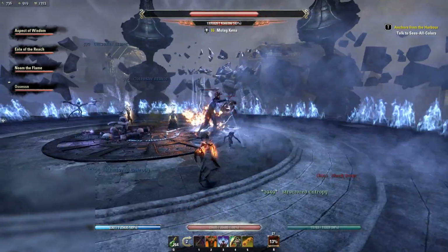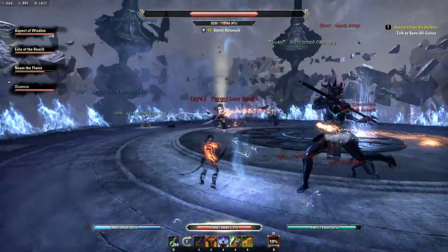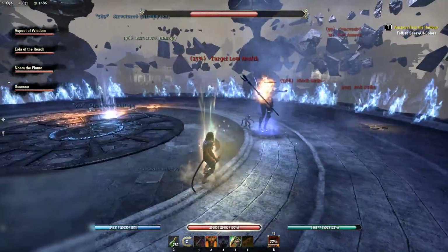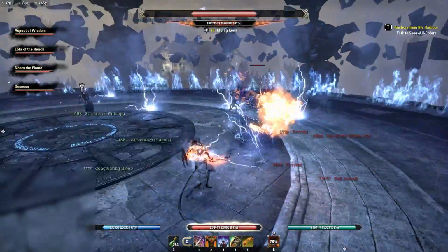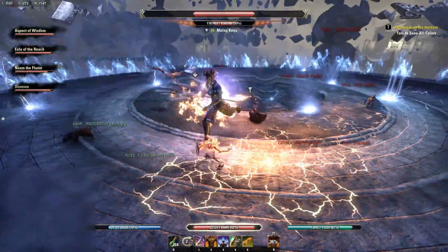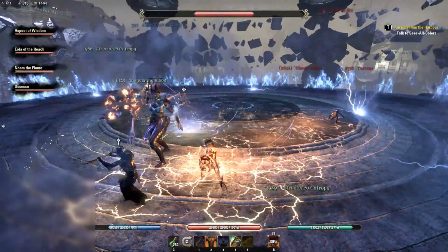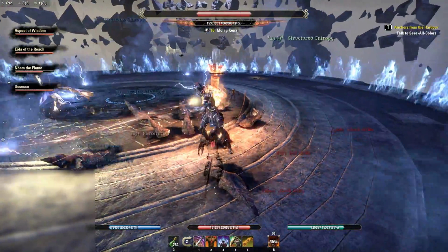See, here's another mechanic. This is the Storm Atronach. She'll spawn these once in a while. They'll pick a random group member, walk towards them, and if they reach that party member, they will explode and kill them immediately. There's no way to survive it if they get too close to you. Also, while they're following you, they will drain all your resources, which really sucks.